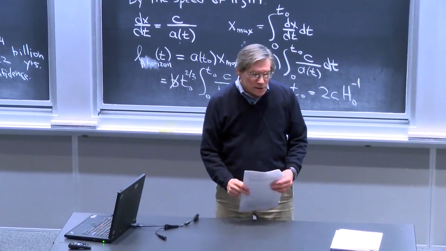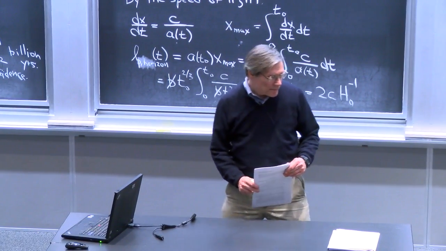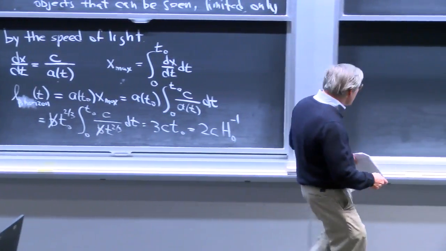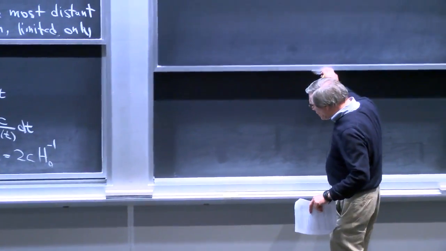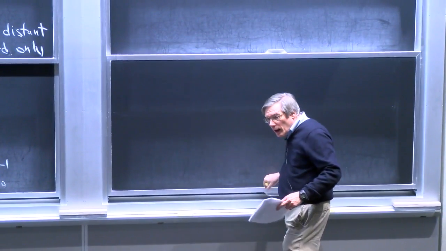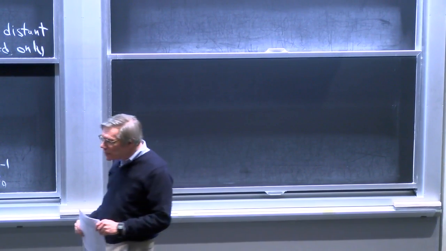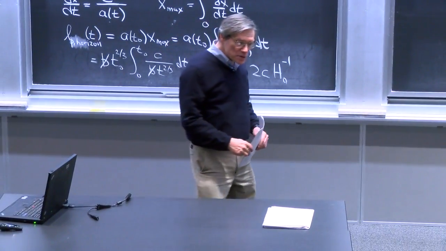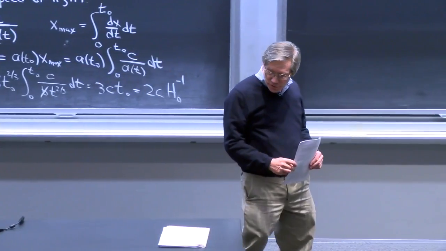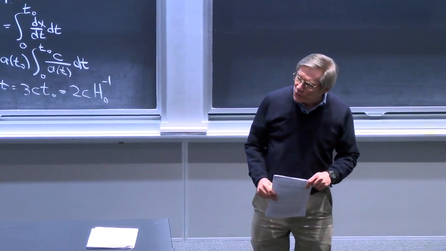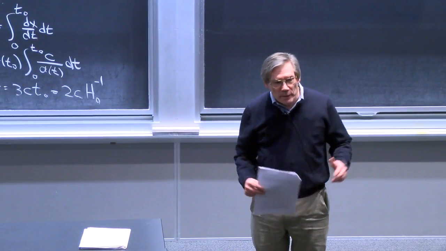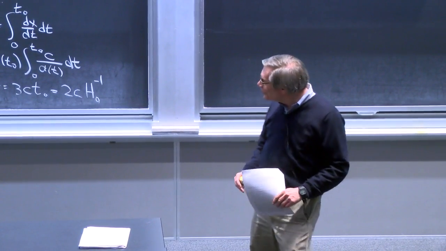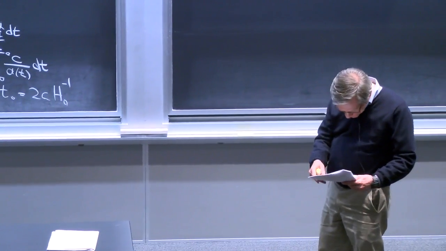OK, any other questions? OK, next thing we want to do, and I don't know if we'll finish this today or not, but we'll get ourselves started. Having solved the equation for the flat universe for determining A of t, we'd now like to do the same thing for the open and closed universes. And we'll do the closed universe first, because it's a little bit simpler. Or maybe they're about equal, but we're going to do the closed universe first, because it's first in the notes that I've written.